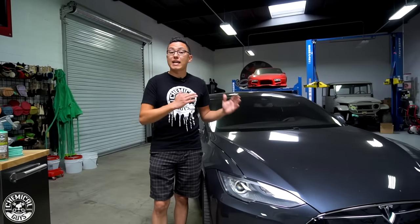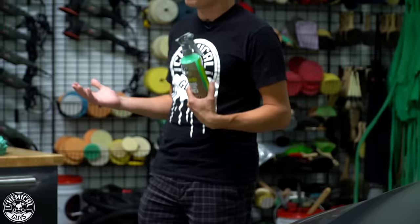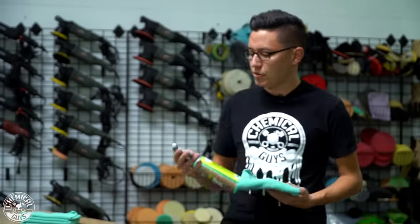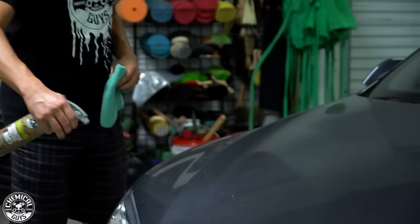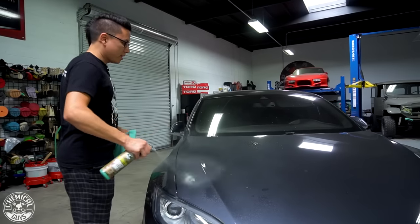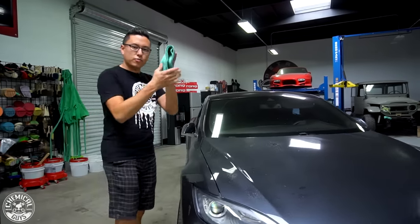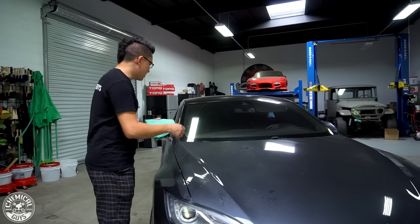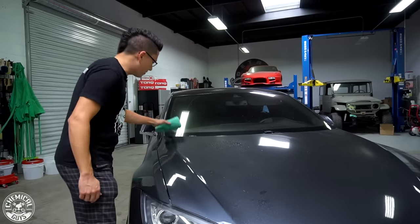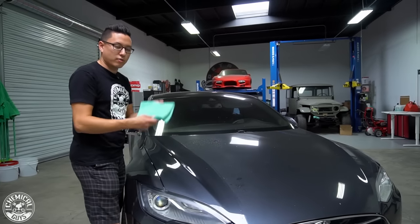We're going to show you how to take it off without damaging your paint in any way. I'm just going to use some EcoSmart — since we're indoors I don't want to worry about a hose or bucket — so I'll clean the car using EcoSmart and a couple of microfiber towels. Just go ahead and spray down your surface; I'm going to work on the hood for right now and get a nice coat of EcoSmart over the paintwork. With a waterless method, I'm going to wipe in one direction so I pick up any dirt with the towel and don't grind it into the surface and cause scratches.